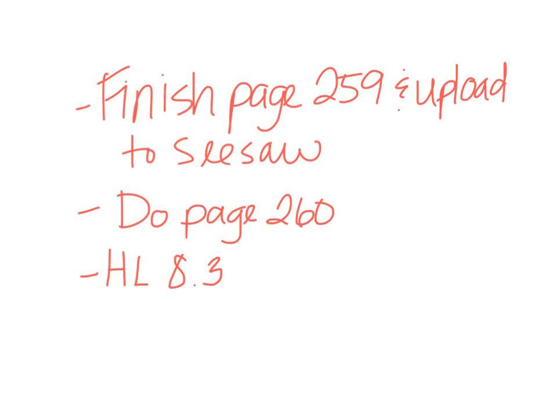So what you're going to do is finish page 259 that we just started. You're going to take a picture of it, and then you're going to upload it to your journal in Seesaw so that I can give you feedback. Then you're going to do the math box on page 260. You do not need to upload that into Seesaw. Finally, do HomeLink 8.3, and you don't have to upload that either. Please just upload 259. If you want to upload more, you're welcome to, but you do not need to. Really, I just want to see page 259 completed. Good luck.